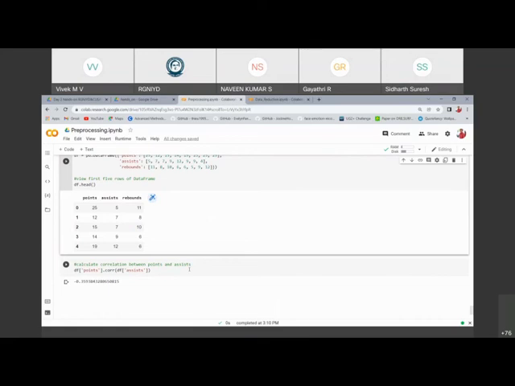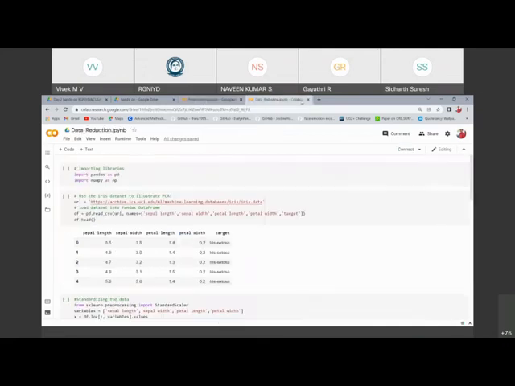And next we are going to the data reduction technique. Data reduction. We can open the next notebook, data reduction, that I have already shared in the chat box. You can just open that notebook.